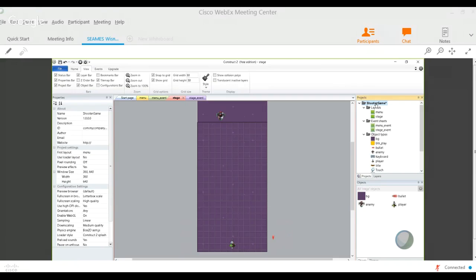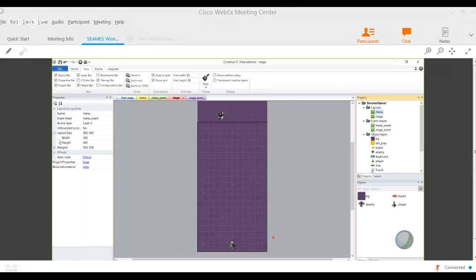Click on the project, window size. For today's session, I will use this as the window size, 360, 640. Make it the same also for the layout size. Okay. Any other question?